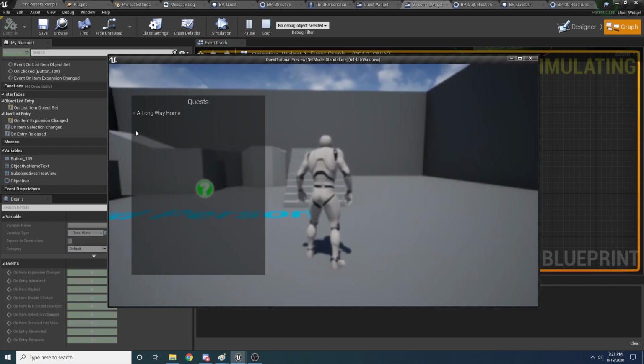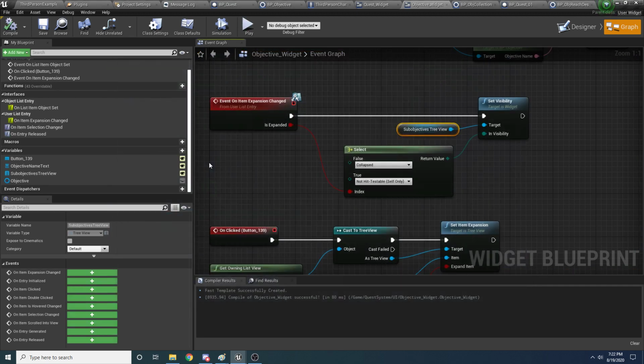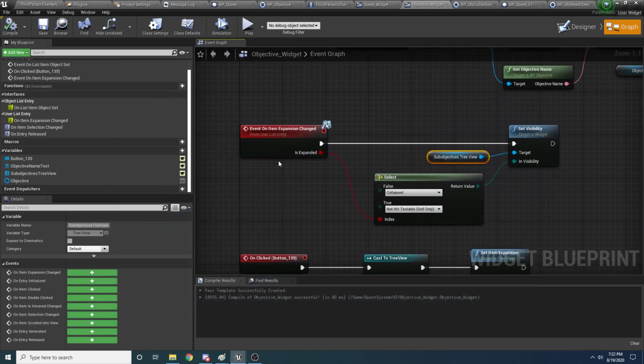So for example, in the video that I showed at the beginning to show you guys an example of how this was going to look, I had it set up so this little character on the left here changed depending on if it was expanded or not. We also had it set up so that the text appeared kind of grayed out if it hadn't been completed yet. So let's do both of those things first. To do that, it's actually pretty straightforward.